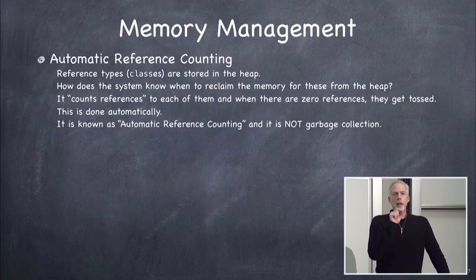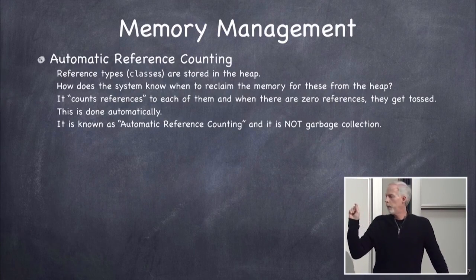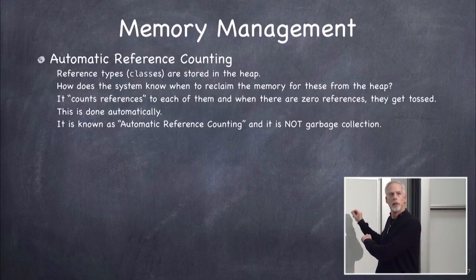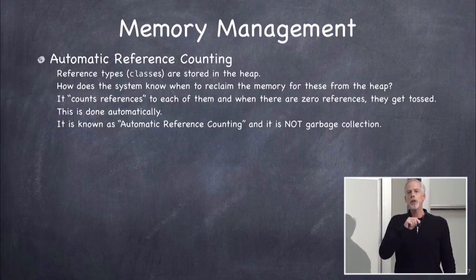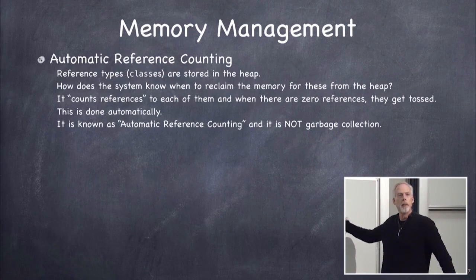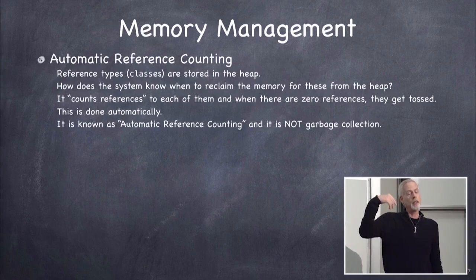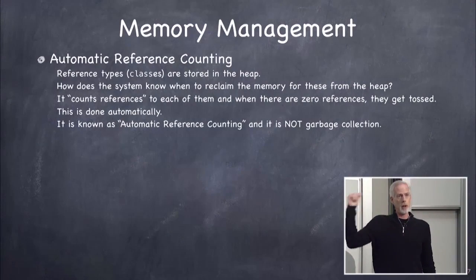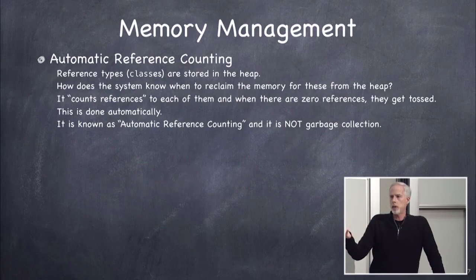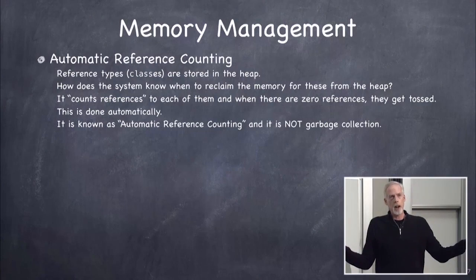Basically, every time you create a var or a let that points to something in the heap, Swift goes over somewhere and makes a mark. Oh yeah, there's another one, there's another one. And it keeps track of it until there aren't any more of those lets and vars. It erases them as those vars go away, like maybe they're a var in another object that leaves the heap. So now that var is no longer pointing to this other object. So it's basically keeping track of all the vars and lets that point to something in the heap. And when no one points to it anymore, it lets it out of the heap.